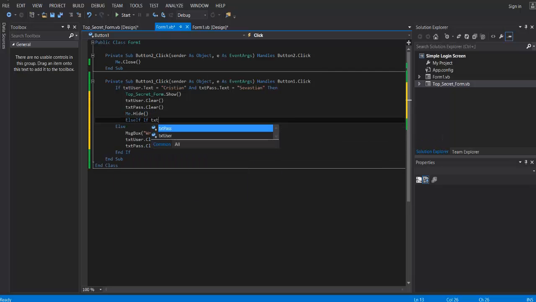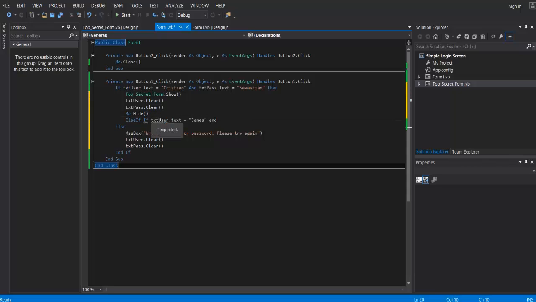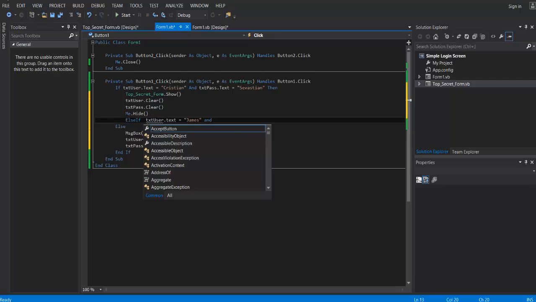And then you add an else if statement, which is basically adding another password and username, and you can do the else if as much as you want, as many usernames and passwords as you want. Okay, so here txt user, this is not right for some reason. Let me just see.